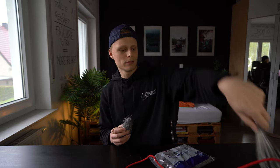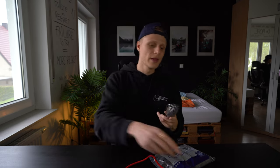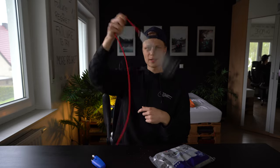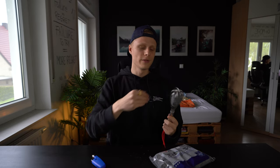You take an egg whisk, put the steel wool in it, make it a little fluffy, then light it up with your lighter and it should catch fire. Once you attach this to a rope and swing it around, sparks should fly all over the place. When you're doing a long exposure with your camera, the camera will catch all the sparks in the photo and it should look something like this.